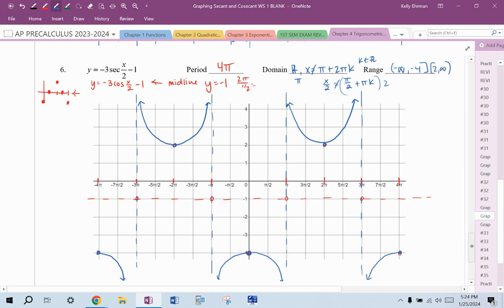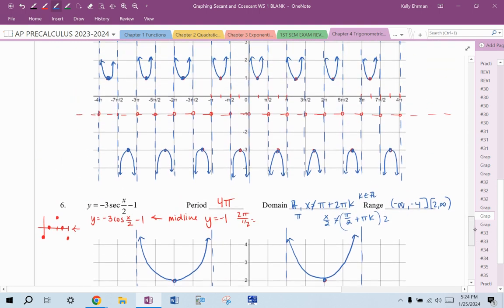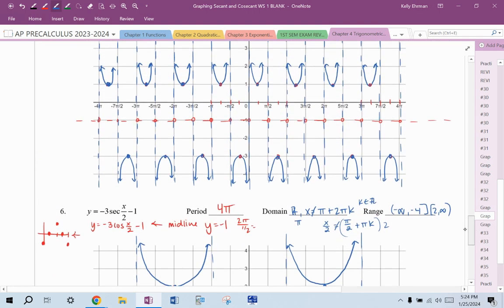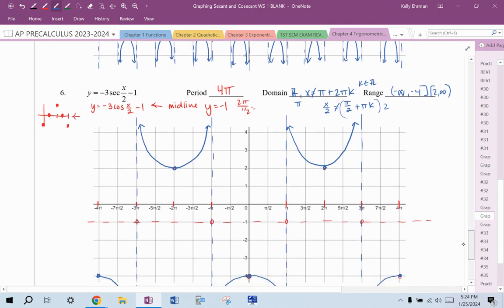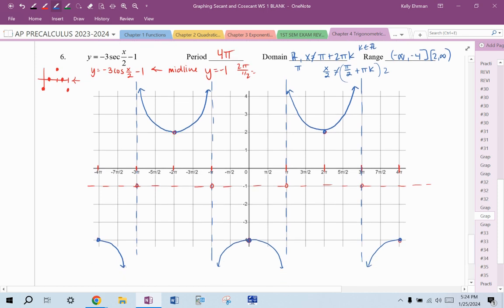It takes a bit of practice. These might take you a little bit longer than your sine and cosine graphs because we have those couple of extra steps. But the bulk of the skill is still in getting the sine or cosine graph. The rest is just sketching in the final pieces.